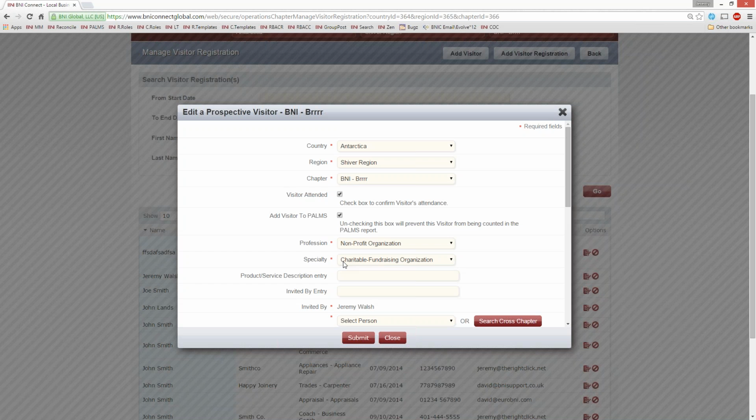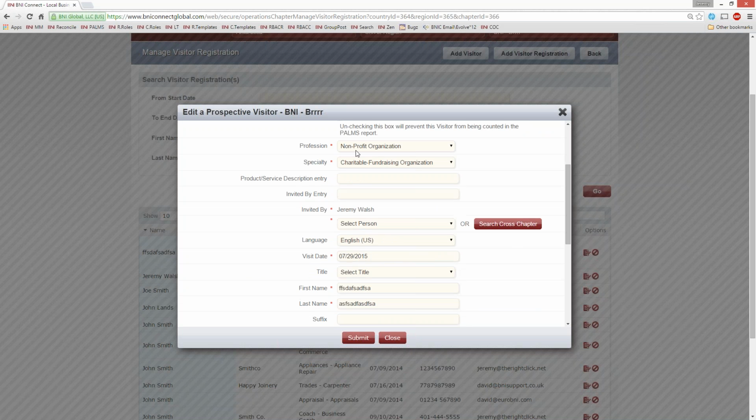The other thing is that it does affect your conversion ratio. So, people like members of other chapters that are just visiting the chapter, they're not really eligible to become a member. So you probably don't want to put them into the Poms report because that will lower your conversion ratio, which is important if you're using any of the management tools like the traffic lights or things like that. So that will lower your traffic lights having too many visitors in the Poms that were not valid visitors. So again, you can make that choice.